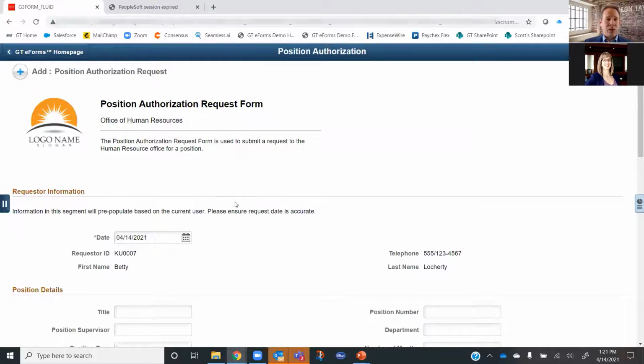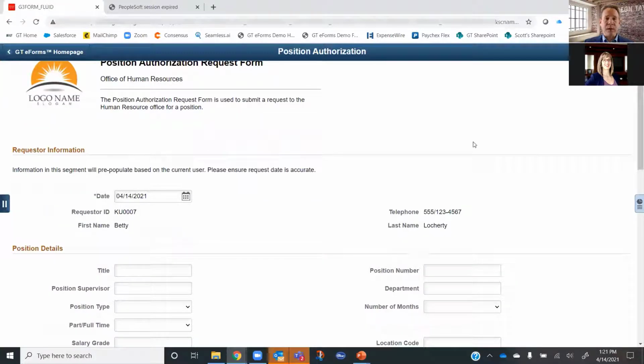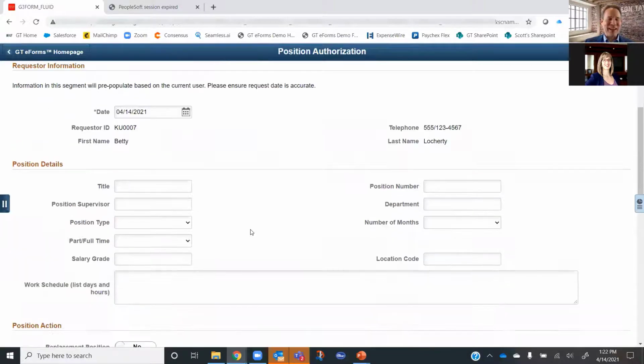And then we'll go ahead and scroll down. We've got some information here that's pre-populated. I didn't have to do anything with that. That's built into the functionality of the form. We'll take a quick look at how that's done behind the scenes in just a minute, but it's populated with my ID, my name, Betty Lockerty, as well as my phone number. And I can go in and just start filling in the fields here as part of this request.